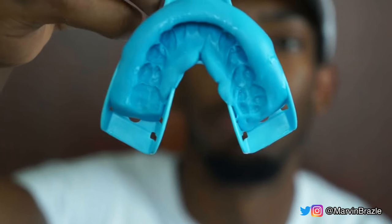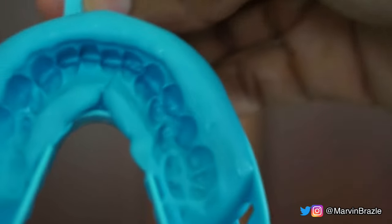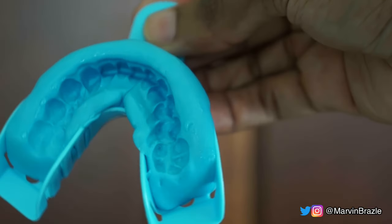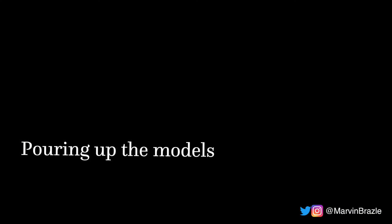Now, this impression is completely trash, and here's why. For one, it looks like the putty is already starting to set, and that's why I'm not getting good impressions on the back of my teeth. Either way, we're gonna go ahead and pour this up, and then I'm still gonna show you some of the things when it comes to working with putty. But as you can see, I have the gum lines all in front. It looks pretty good. You could probably use this impression, but I probably would take another one if I could, just because this one could be better.